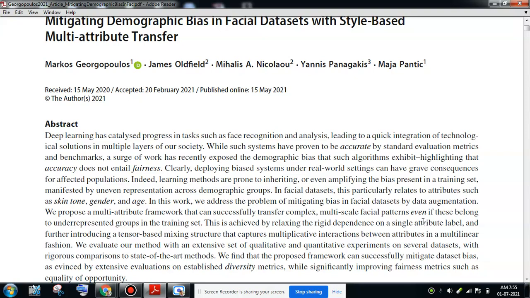So in this paper, they are going to use a deep learning technique for improving facial dataset recognition. The shortcoming they are finding is that only a small amount of unbiased datasets is available everywhere.